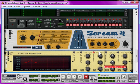By a little bit, I mean a lot, about 10 decibels, and by quite a wide 2.7-ish Q, around there. And then we're going to bring up that crunchy mid-tone by 5 decibels, because if you listen now, there's plenty of bass there, but we've kind of lost that mid-tone, so let's bring it up with Param 2. Just leave it on the default, and yeah, about 5 decibels by a really wide 1.6. That just really brings up that mid-tone there.